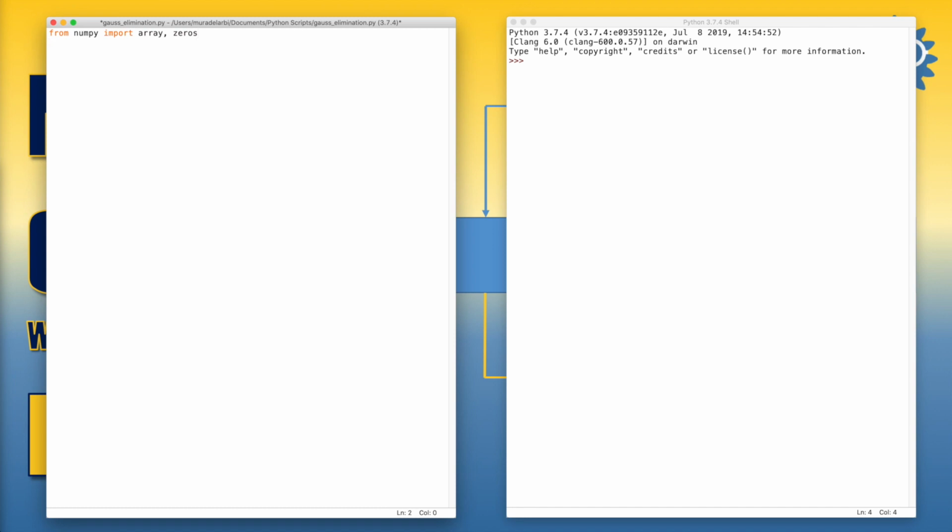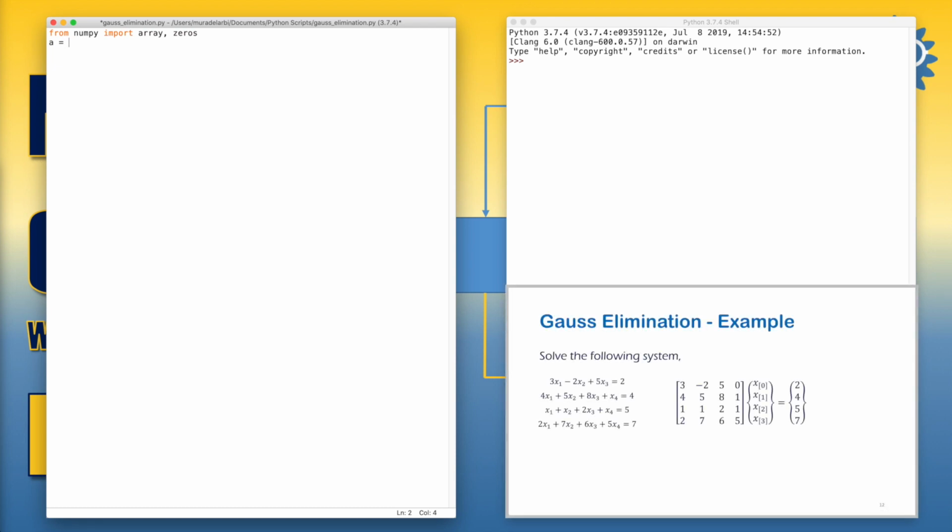Now we define the A, which is the coefficient matrix, as a NumPy array as following. We define the type as float.